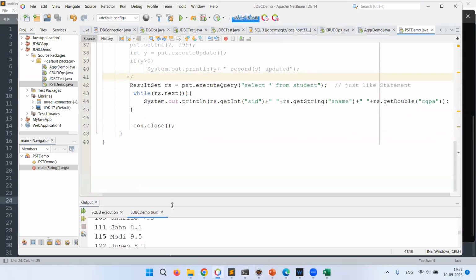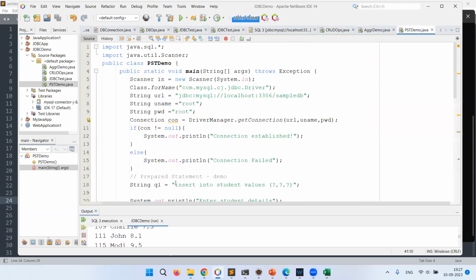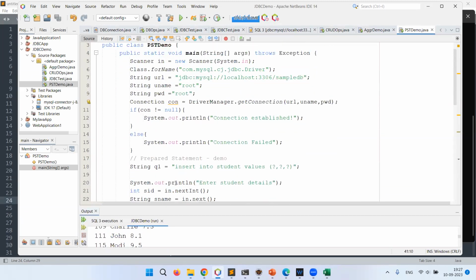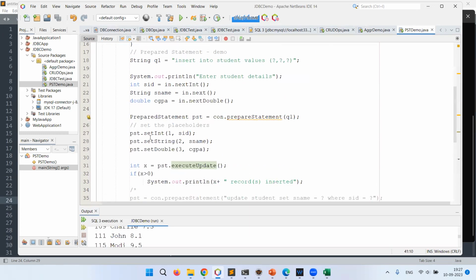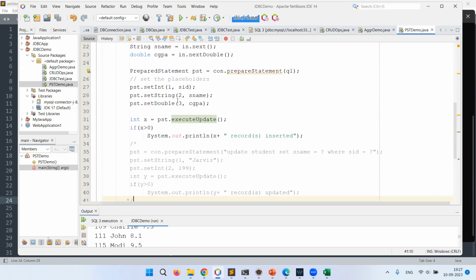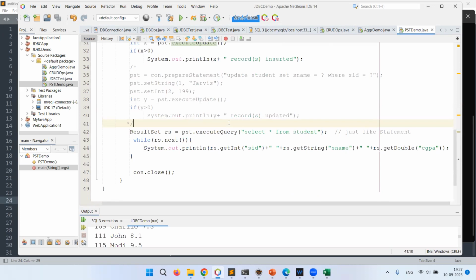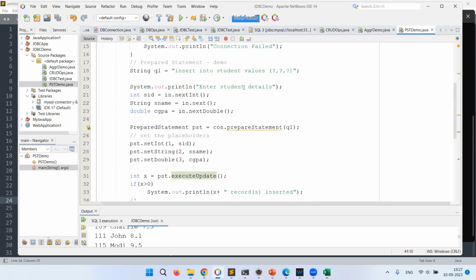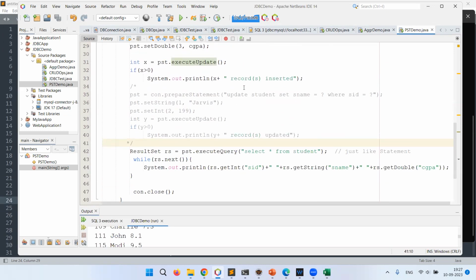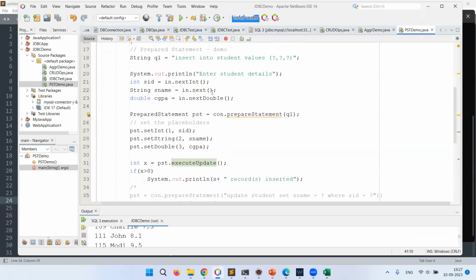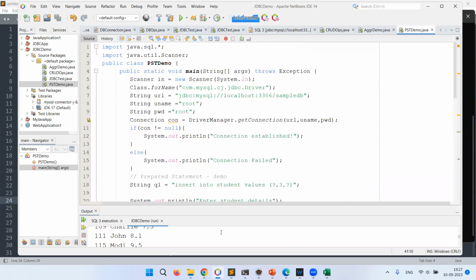So usually we do it like this. Most of the time, whenever we are logging in to any application or website, username and password are required, right? We take those usernames and passwords, and they are set with a prepared statement. That prepared statement will be fired, and then it will match with the database, and whether it fails or succeeds, the corresponding page will be displayed to you. So at the backend, the prepared statement is going to work. What I did is take the student details and set them to my query. So this is about the prepared statement.